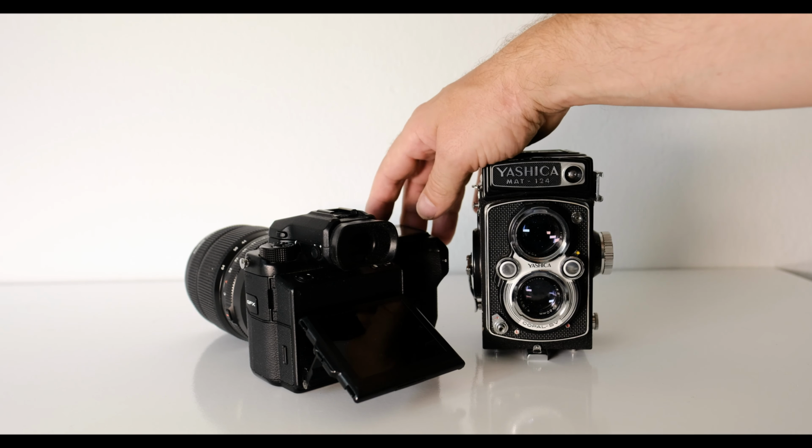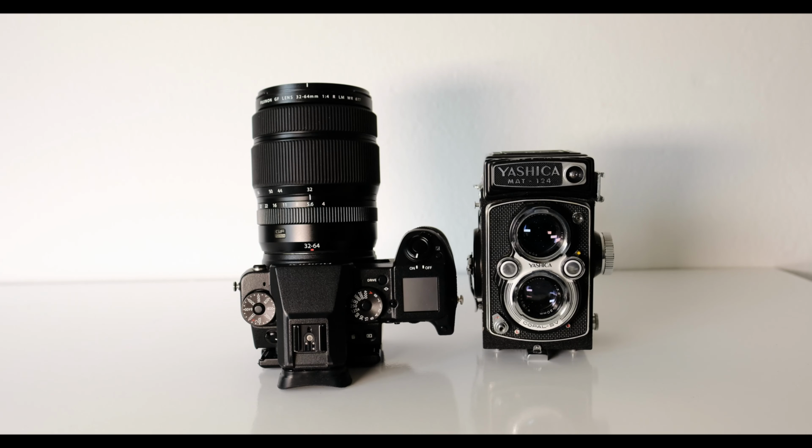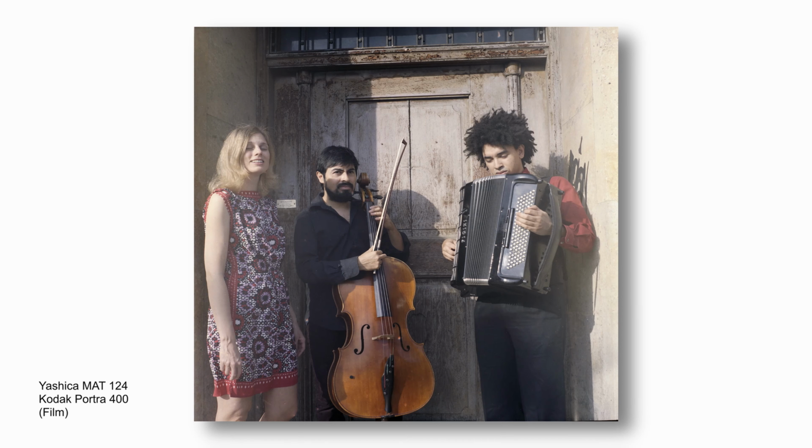So if you're looking for a comparison here, you're completely out for lunch because you can't. It's like apples and oranges. Film is still really good, especially on the Yashica for what you get and the glass. It's well worth the money to go out and shoot medium format film. Digital is wonderful, it's flexible, it's great for professional use, so is film. So shoot whatever you like and enjoy.